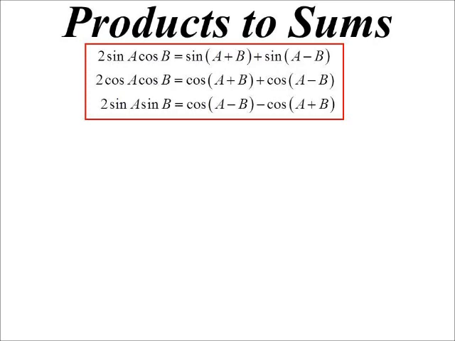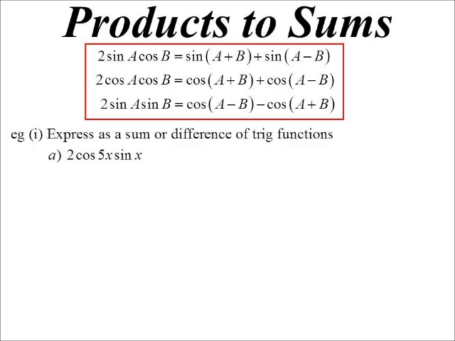So what does it allow us to do? So I've got something like this, 2 cos 5x sine x. Now, why would this be useful? I suppose if I was integrating this, it would be useful, because I could break that up into 2 sine functions, which would be easier to integrate, and we'll see that obviously later on when we're doing calculus.